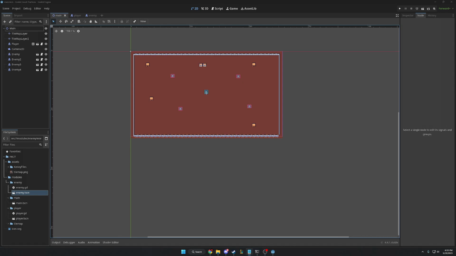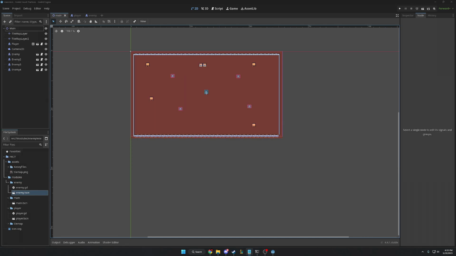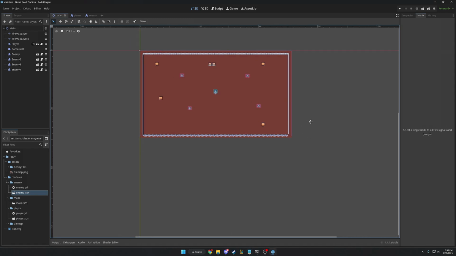So recently I've been looking over my previous tutorials and other tutorials in the Godot scene, and I realized that there's a couple bad practices being taught to beginners. YouTubers like Bitlitic are addressing these problems, such as in his video of components and classes, but I just wanted to give a more in-depth scenario as to what you should be doing when you are a beginner in Godot. So I have this basic scene that I created.